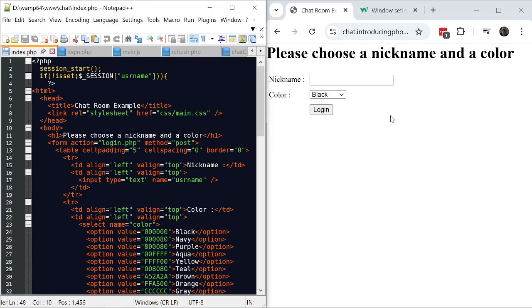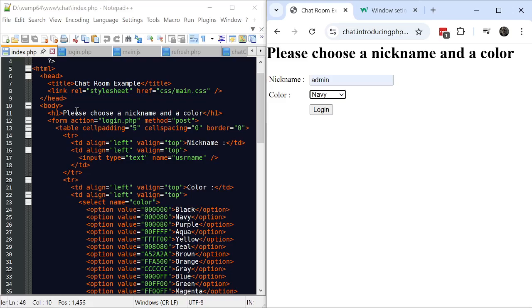On the right side I'm looking at the page of chat.introducingphp.com, and I'm going to put in my nickname. I'm going to select the color, and then when I click login, I want to look at what this is going to be doing when I click it.